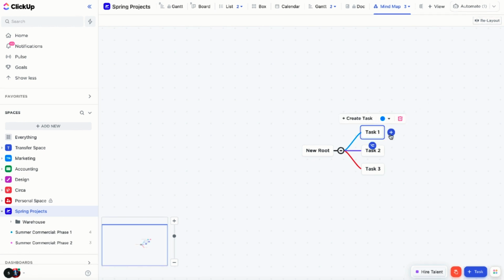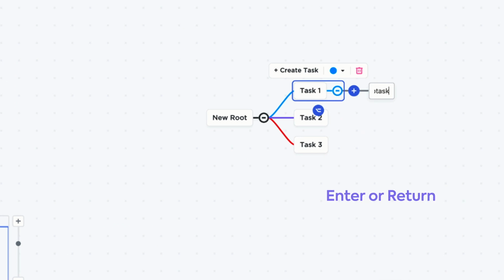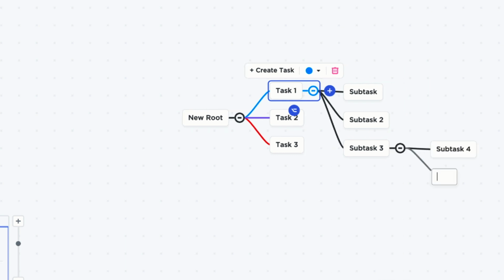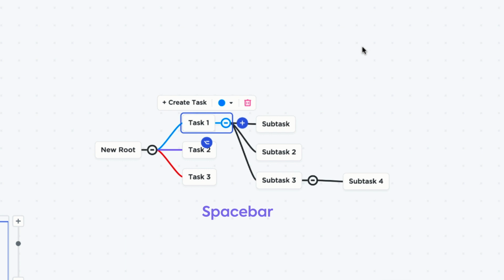When typing a task name, hitting Enter or Return will immediately take you to a new sibling node on the same level. Think of this as making a two-headed monster that wants you to be more productive. Hitting Tab instead of Enter will take you to a new child node of the one you just created. Think of this as a quick way to sprout a leaf on one of your branches. Hitting the spacebar will center your selected node on screen, which will simply save you precious seconds of navigation.